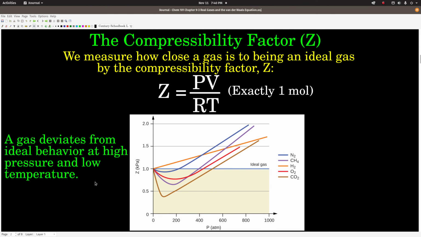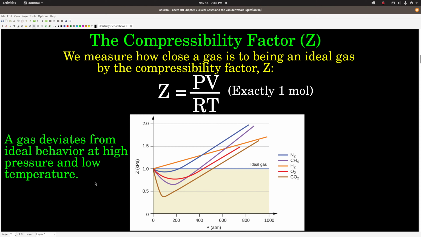Remember the picture is that these particles are moving around really fast, in random directions, in straight lines until they hit something. When they bounce off, the collisions are elastic. They do not interact with each other and they take up no volume themselves. Molecules do. That's the kinetic molecular theory. Real gases, of course, do take up some volume and they do interact with each other.